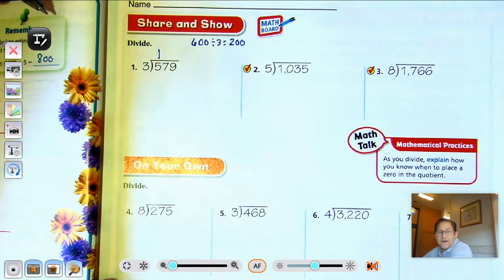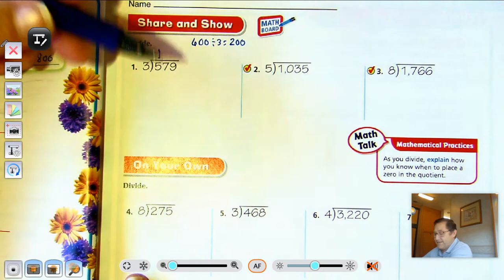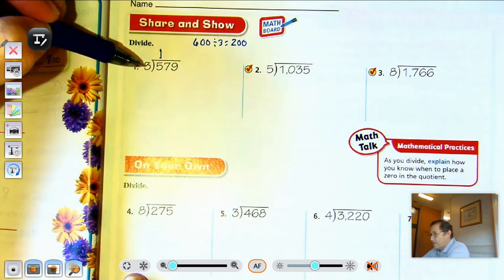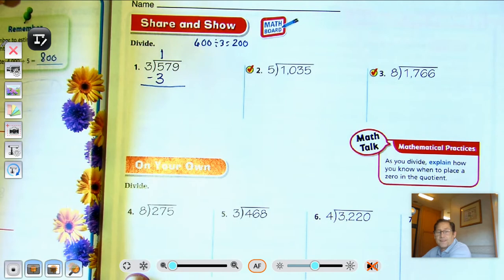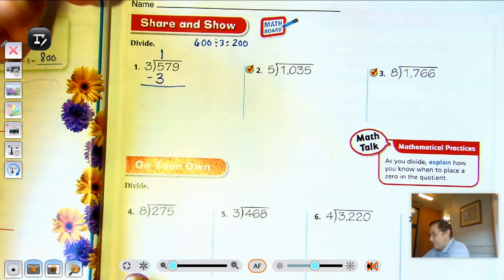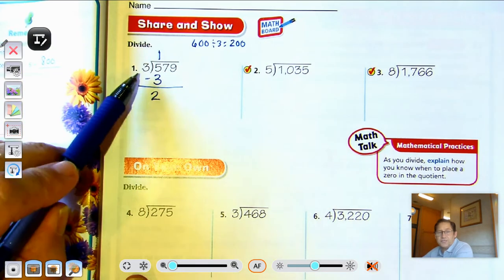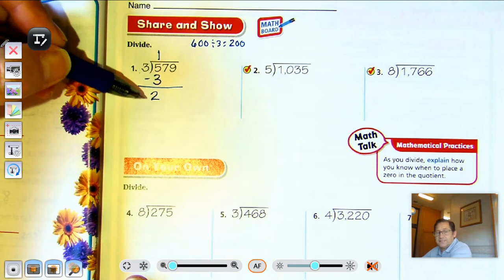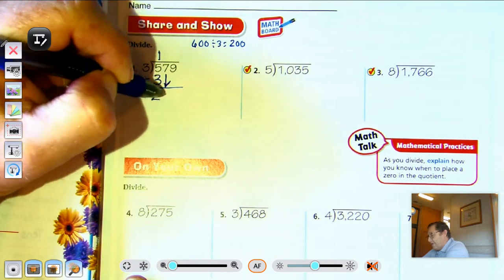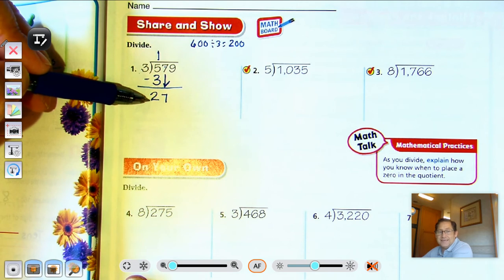All right, so divide 5 by 3. Divide 500s by 3, which would be 100 in each group. Multiply. 3 times 100 is 300. Subtract 500 and 300. That would leave us 200. 2 cannot be shared equally among 3 groups. So we're going to regroup the 200s as 10s. And we already have 7 10s. So we now have 27 10s.